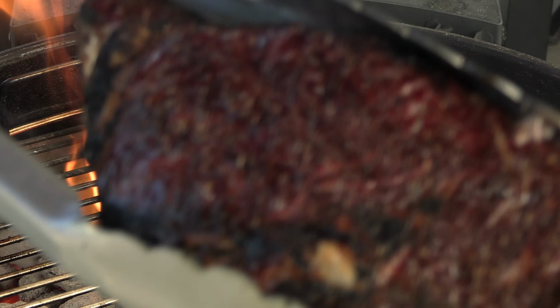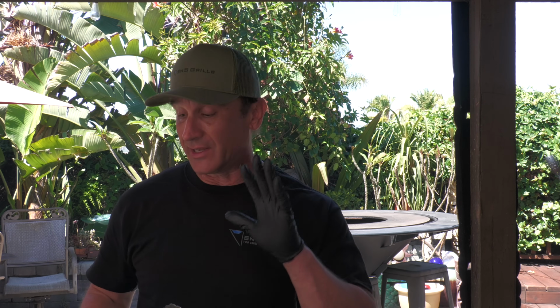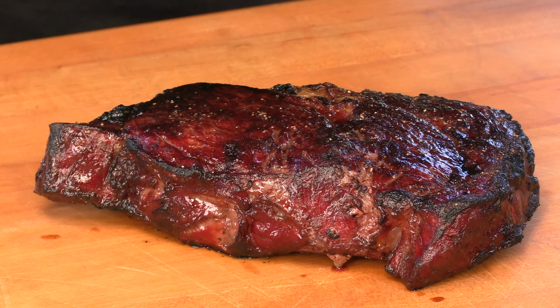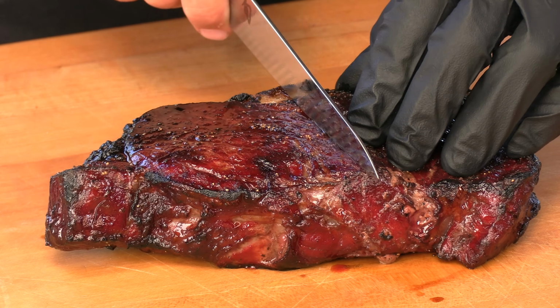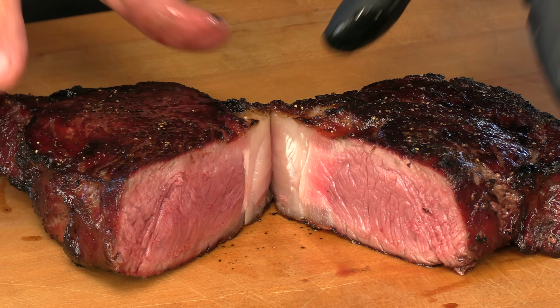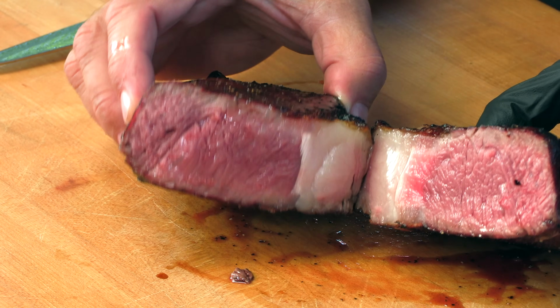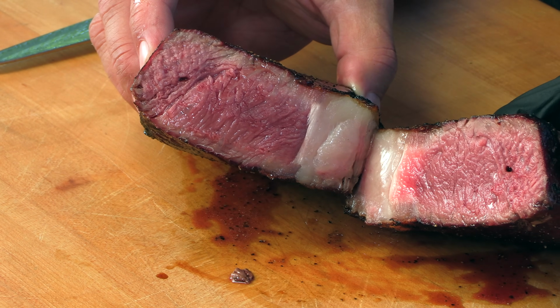That's what it's all about, right there. Okay, I'm going to let this rest a little bit, then give you guys a try. So I rested this about 10 minutes. My favorite part right here. That is absolutely beautiful. Perfectly cooked. That's why I like that technique.